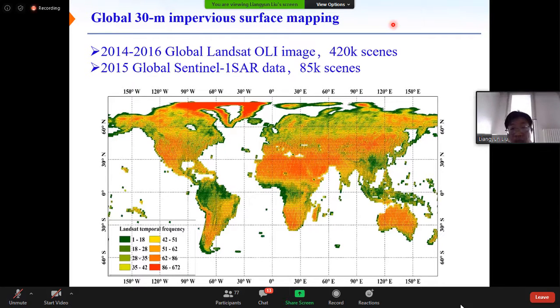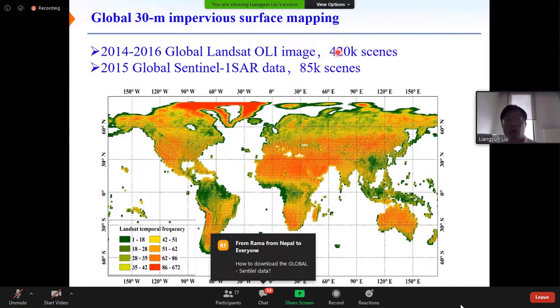So we have more than 5,000 Landsat and Sentinel-1 SAR images together to give one global impervious surface mapping.